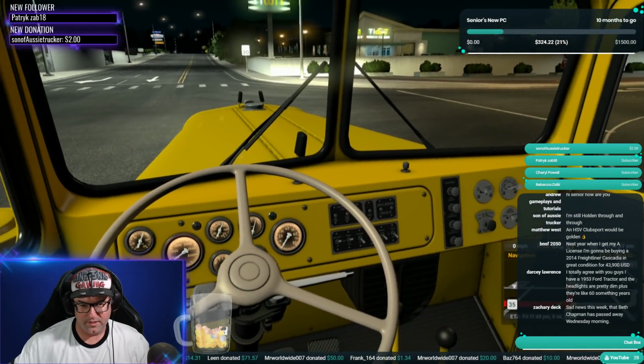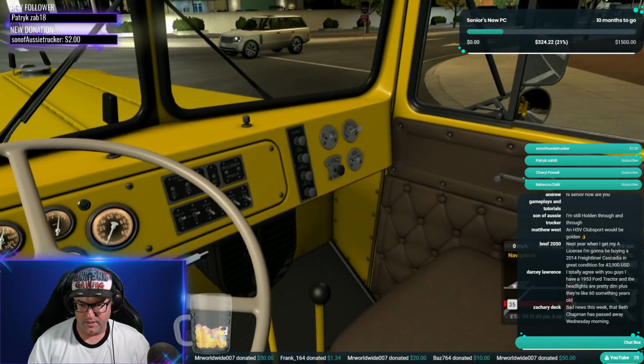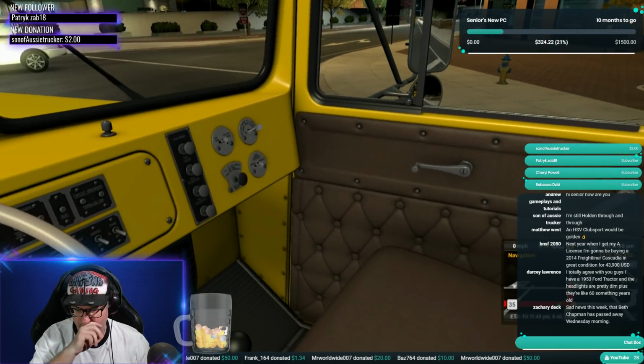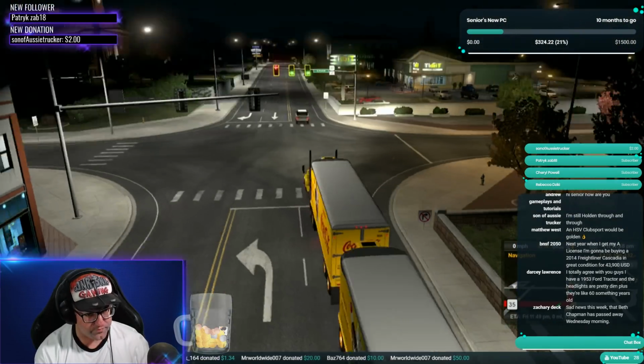Let's see. BNSF 2050 says next year when I get my A license, I'm going to be buying a 2014 Freightliner Cascadia in great condition for $43,900. BNSF, be prepared to spend a lot of time in the shop.